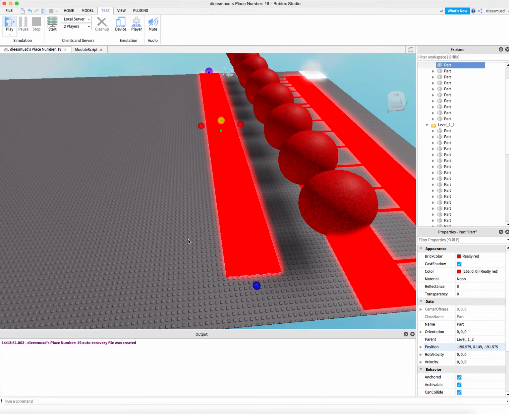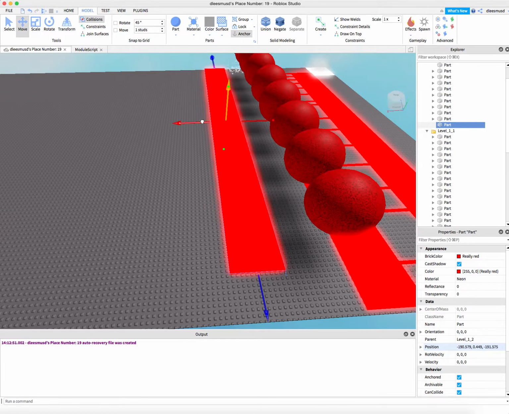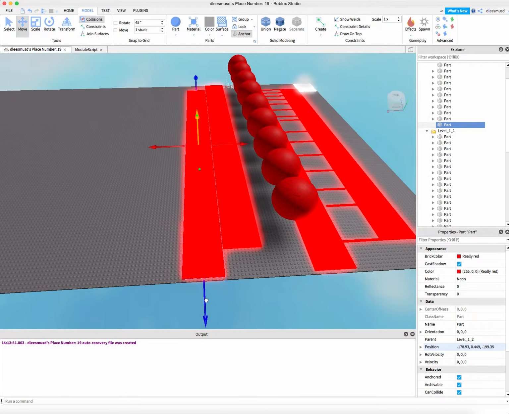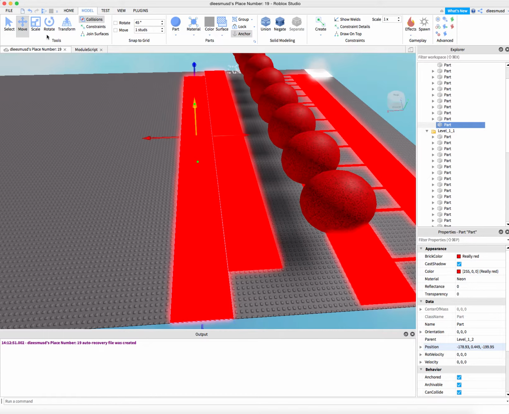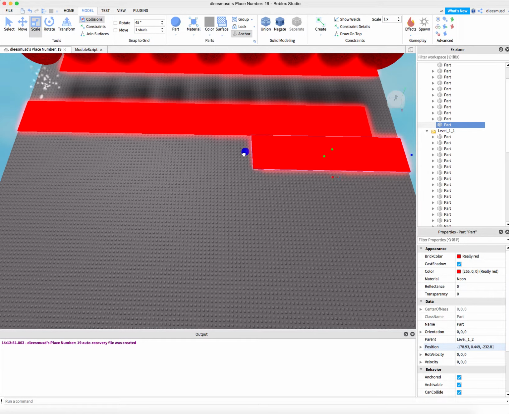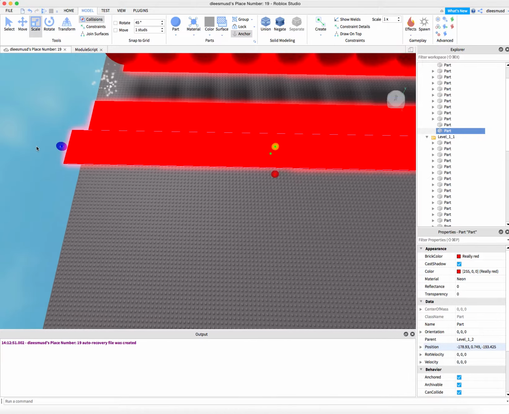Well, what we could do is go ahead and grab this block, duplicate it, and then move it into place like this, and like this, right? And then we're going to scale it, because you don't want him to have to run all the way across. We just want him to have to run halfway across. So I'm going to grab this and put it up just about halfway. And then I'm going to duplicate it, and I'm going to put the other half over here.